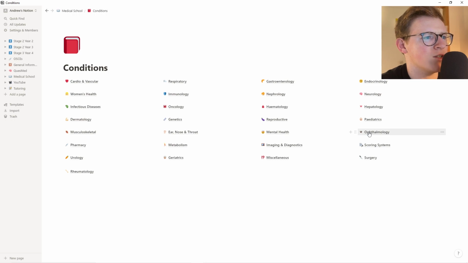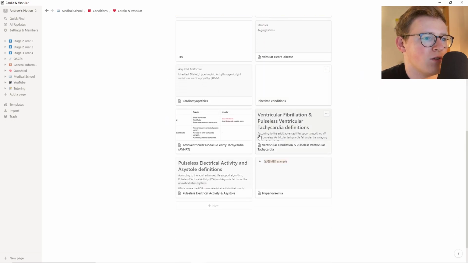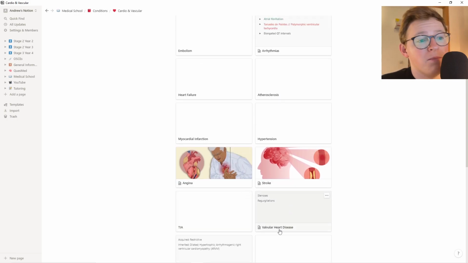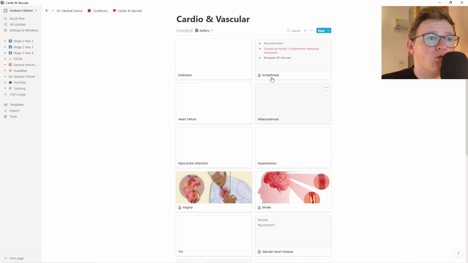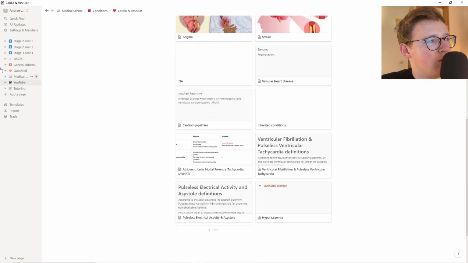This is not really fleshed out, but if we jump into cardiology, I know that it will probably have a fair amount in there, so you will have maybe some banner topics and then some specific conditions in them, or maybe it'll be less of a condition and more of a symptom like angina. So you can have stroke, obviously a condition, TIA a condition, a banner topic, valvular heart disease, so there's a whole selection of those, arrhythmias, a whole selection of those. But obviously if I want to search for something specific, it's probably easier for me to just quick find it.